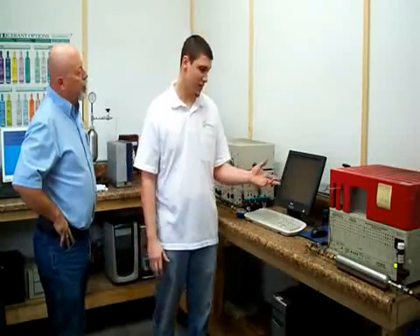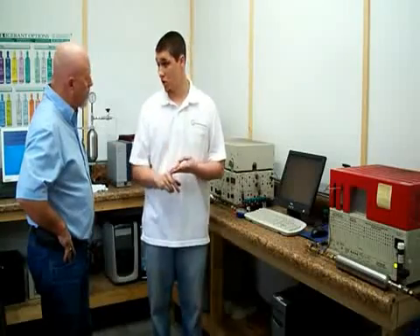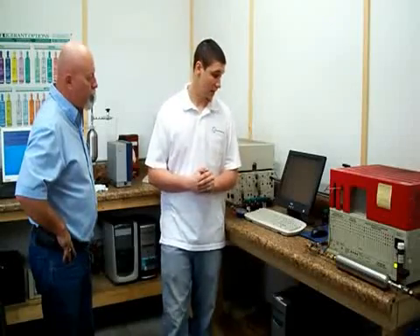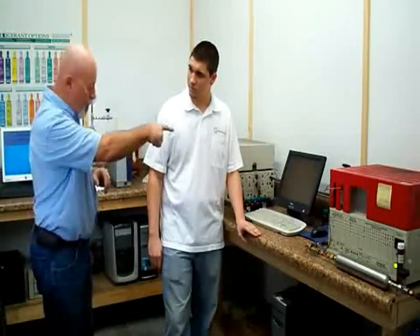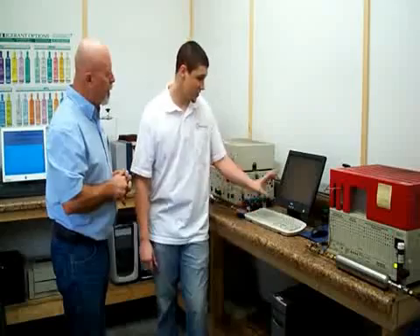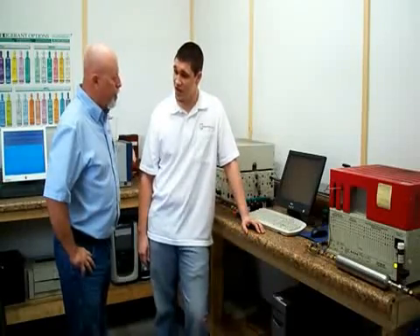This machine right here is actually an SRI machine which tests low pressure gases — R11, R123, R113. We also have another SRI machine but it's for a different purpose. For this one we pour a small sample of each, which tells us basically the purity of R11, R123, and R113. It tells you the composition of the sample and shows you on the screen. It gives us basically a Richter scale kind of look — bigger spikes equal higher purity gas. We get a printout at the end of each test showing the exact purity of each gas in the sample.